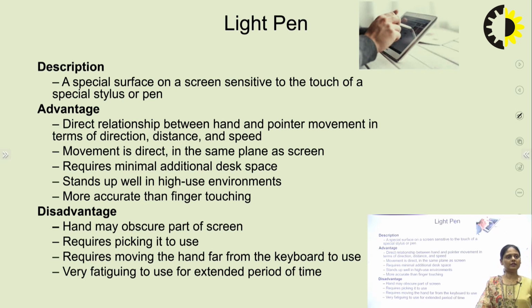The advantages are the same as we have seen in the previous one. It requires minimal additional desk space, stands up well in high-use environments, and is more accurate than finger touching. So these are the advantages as we compare it with the touch screen. Because it has a sharp pointed edge, the pointer can work better and more efficiently in comparison to the previous one.